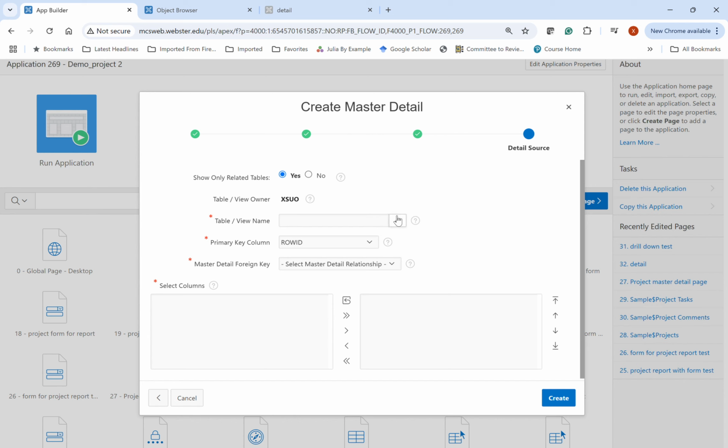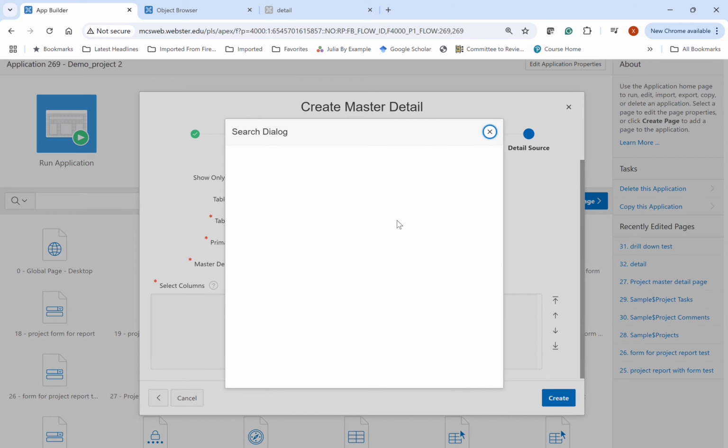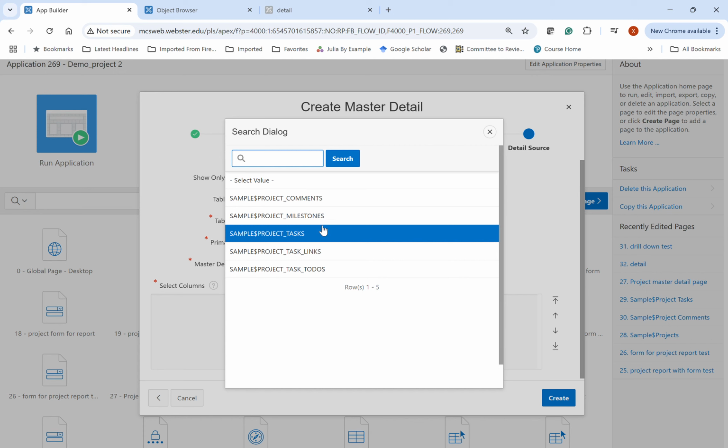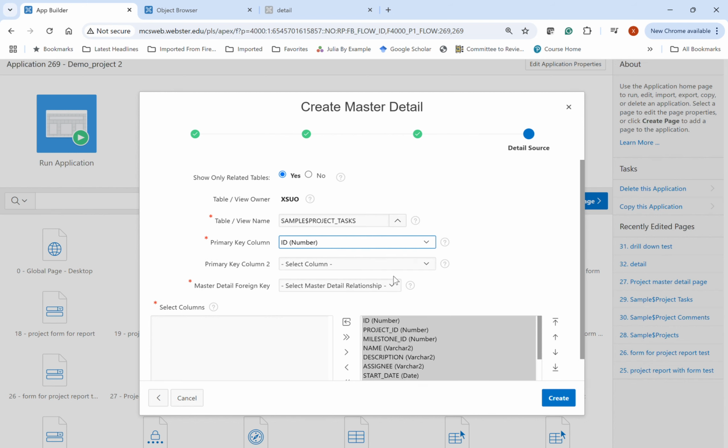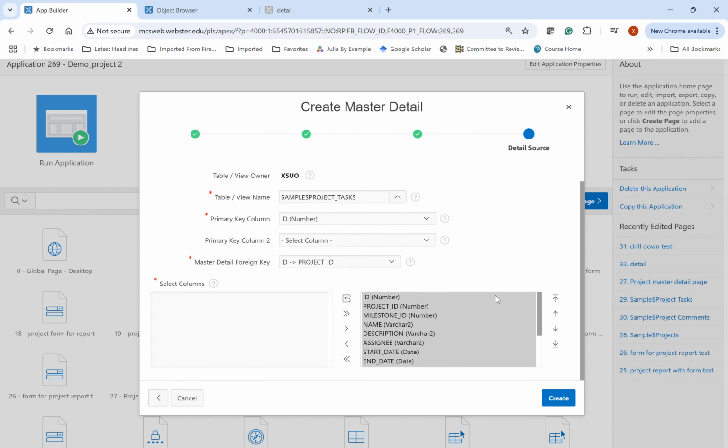So the next one here, as you can see, previously was called master source, and this one's called detail source, right? So in the table view, you don't see that project anymore because that's your master. So there are several things you can choose from, right? So I told you I'm going to be choosing tasks. My primary key for this one here is also ID. So what's the relationship? The ID will match with the project ID. So that's what it says. Once again, you don't have to show this many. So anything you don't like, just feel free to delete it. And then say create.